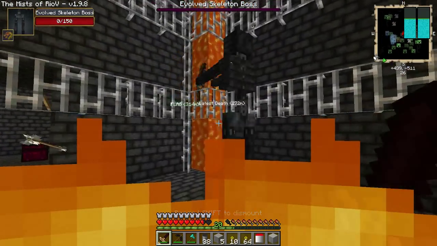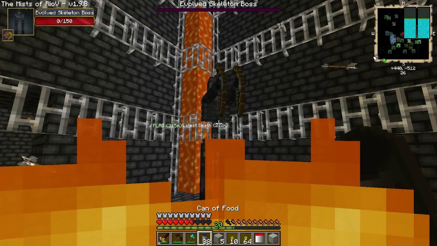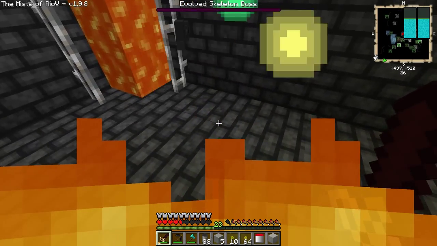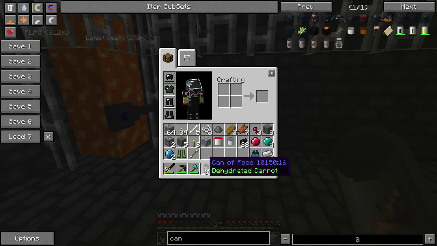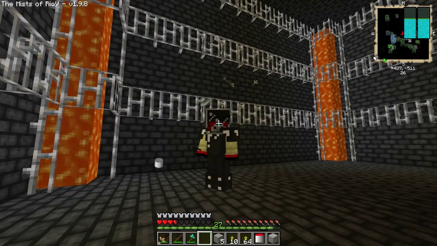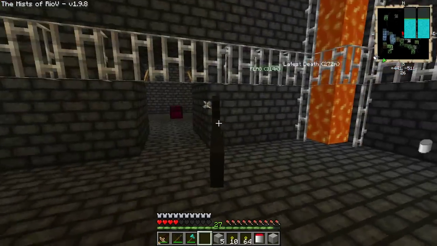Oh, he's dead. He's dead. Oh, all the XP. I don't even think I need to spawn in XP anymore. Oh god, I almost died. What is this? Oh, Tier 1 dungeon key. It looks like a little tiny key, but how come it looks like this? Fucking first person.